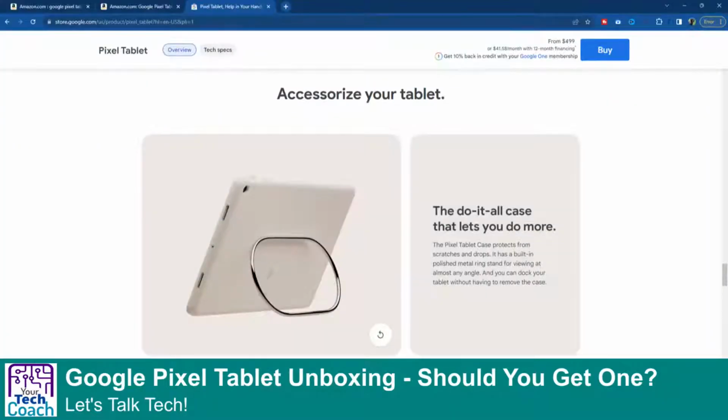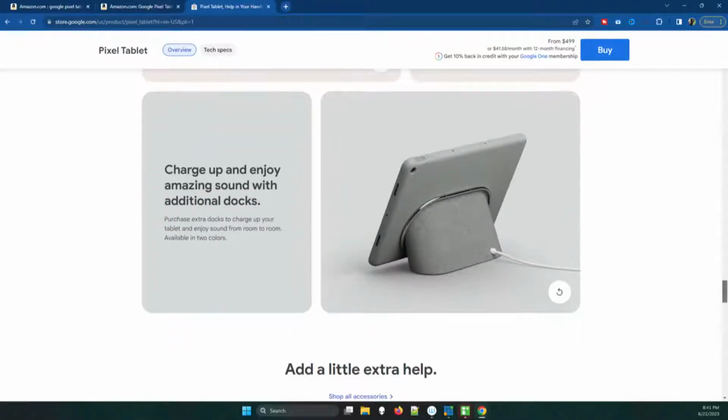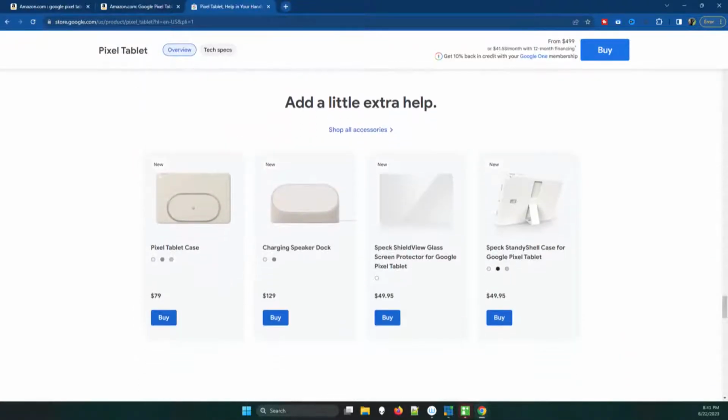So we have all that kind of good stuff. Let's see what else they've got on here. And then, like I said, the case is an extra purchase. You don't have to buy it. You can just use this device right the way it comes out of the box. You can also get an extra speaker dock. So you don't have to buy the speaker dock. When you buy the tablet, it comes with one.